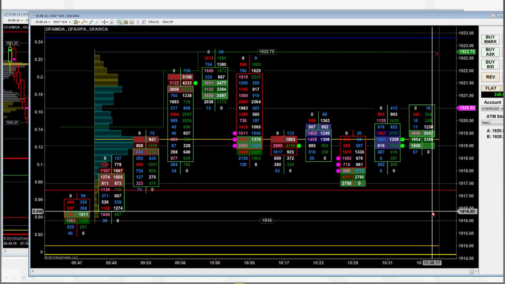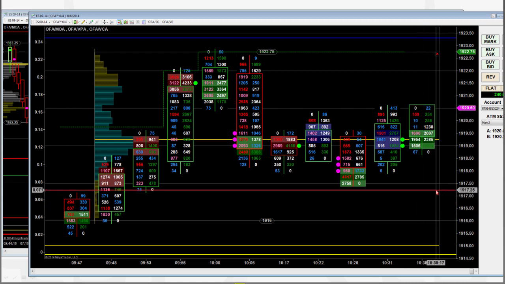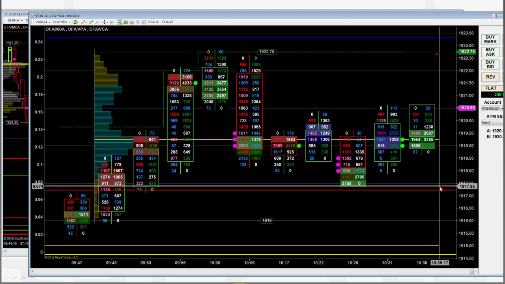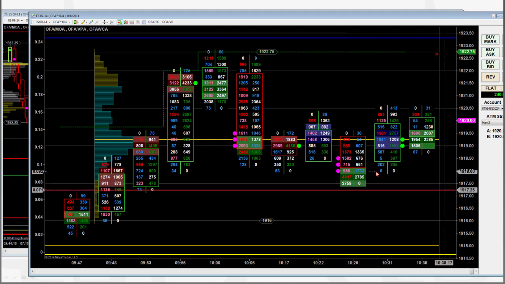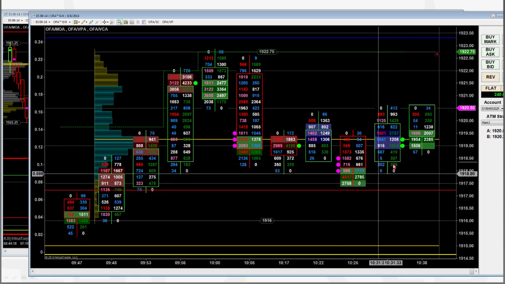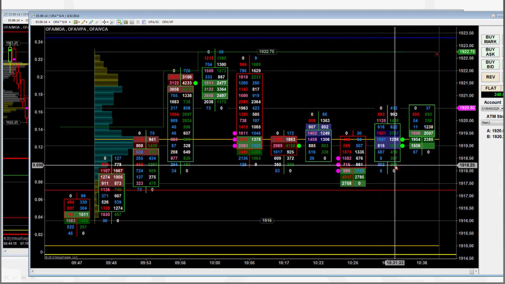So this is my scenario. My setup is this: I want to see this weakness at the bid and strength at the offer. That's one thing that you will consistently see from me, this is one of my triggers to get into a trade. Strength at the bid, weakness at the offer at the level that I'm looking to get into. I did not get that. Therefore, it's very likely that I wouldn't have gotten into that trade.